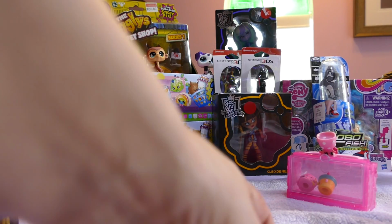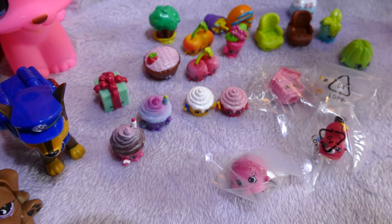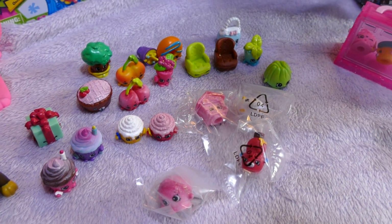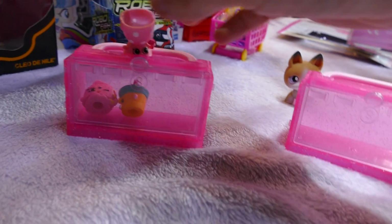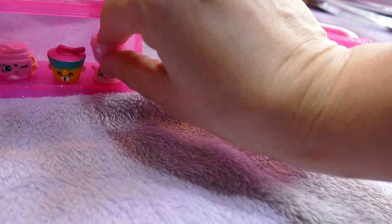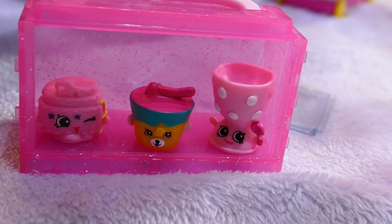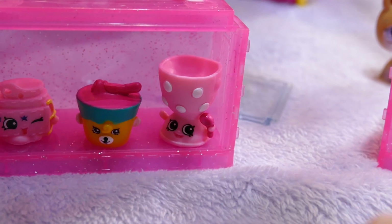And again, we have two double ups. This is big topping in the red. And Dennis Ball in the pink. So again, no pink, no orange or purple rares. I'm starting to think that New Zealand has not got them because I have bought nearly every single pack there is to buy. Here are our three new ones for this collection. So I love this little one in the middle, and I know my son will too.